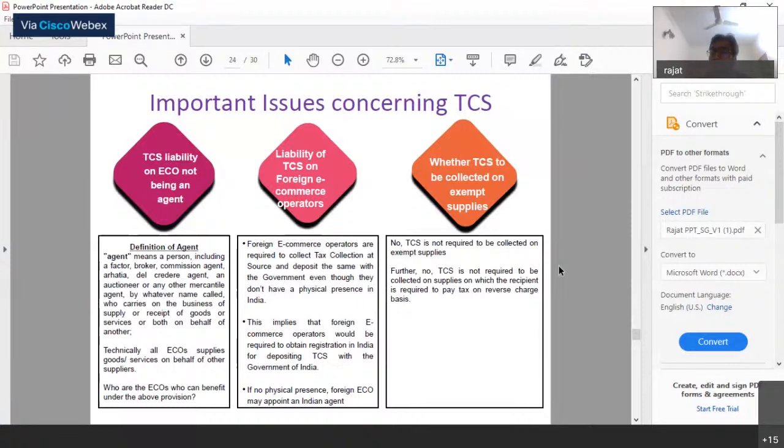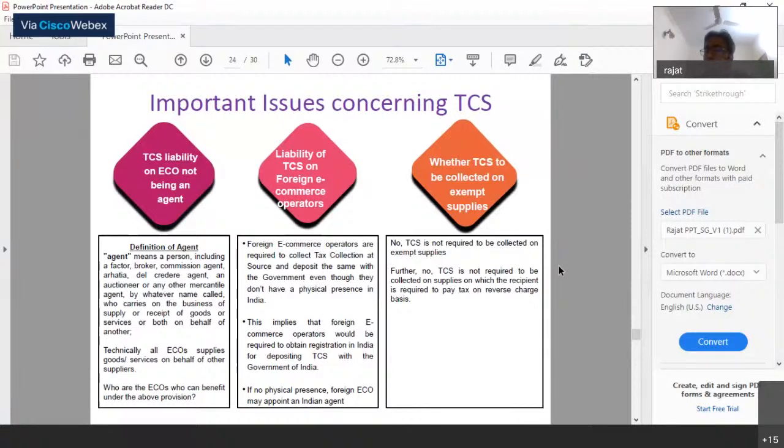Now, if there is a case of a mismatch, it opens a Pandora's box of compliances, because GST law is largely tech based, and if there is a slight mismatch of even a single rupee, in that case, you can't file the returns of the subsequent period. So it leads to a lot of problems.